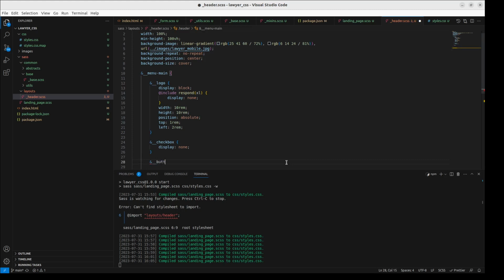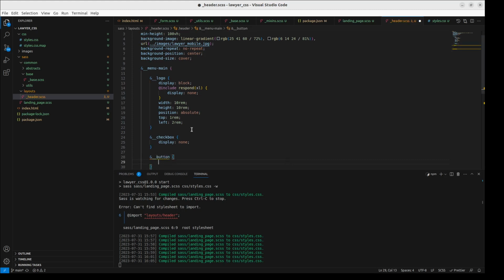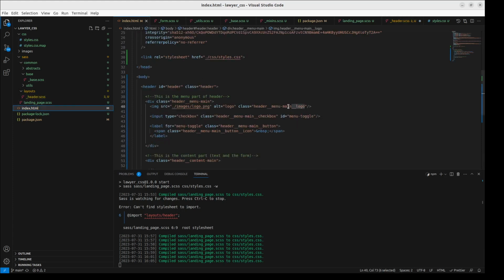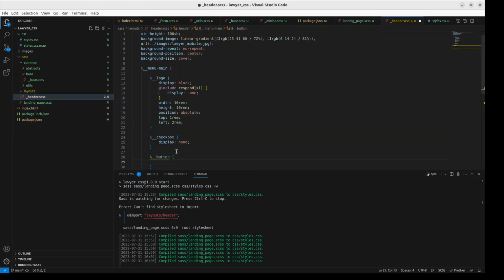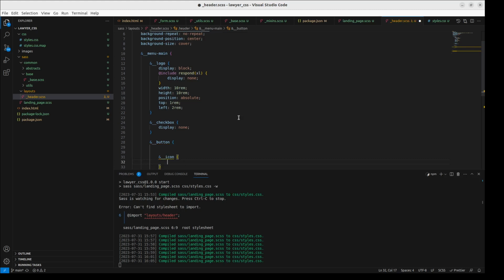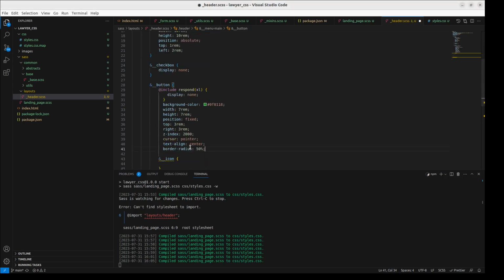Now let's also target the label, which was called button actually, because it looks like a button. And inside we have also icon, which we also have to target. So let me copy and paste some code for this one and explain what it is doing.